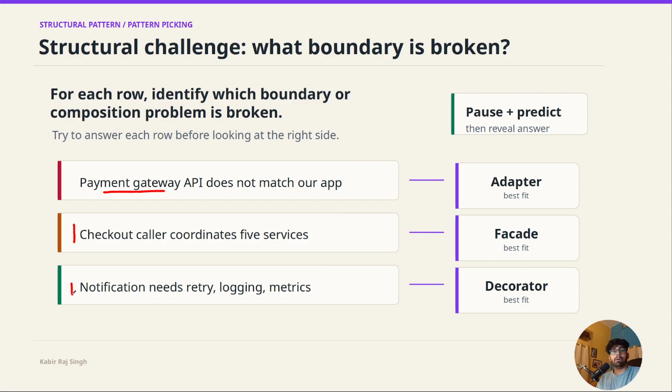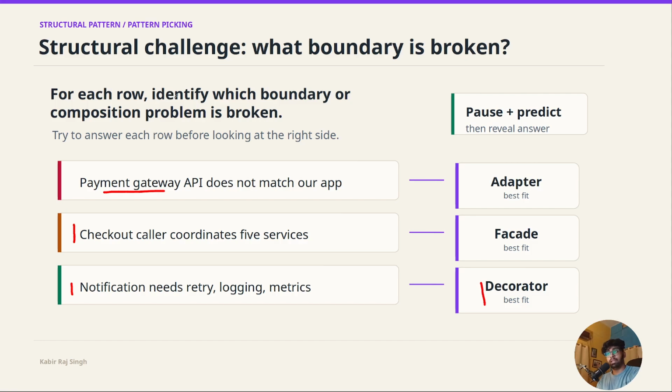And then you have the third kind of a system, that notification. You might need retry, logging, metrics in it. So Decorator generally becomes the best fit for it. For example, you have the notification, and then you want to add a specific feature to it, to have logging or to have metrics. Even when you use Spring Boot, the whole system runs on decorators, to be honest. Or even in Python data classes, you might have seen a lot of decorators. So this is really common, the decorator design pattern, because it's very well embedded in a lot of SDKs you would use.